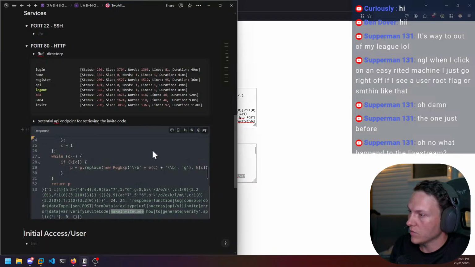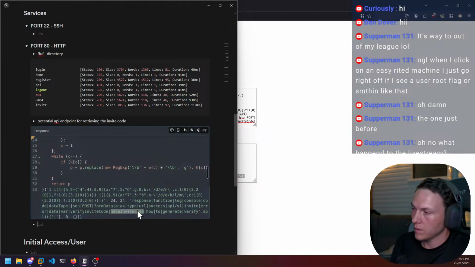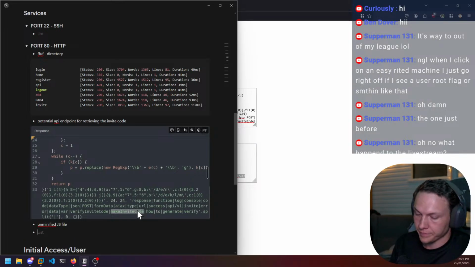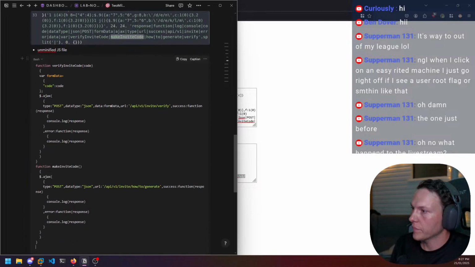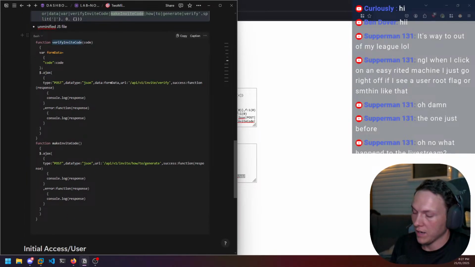We have the minified JS file. So we have a verify invite code.